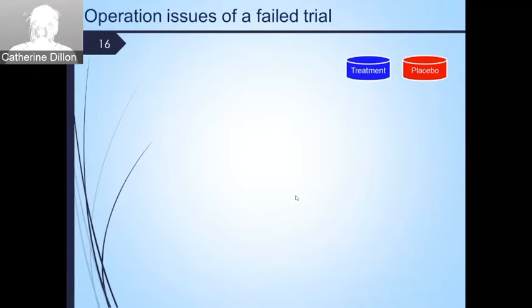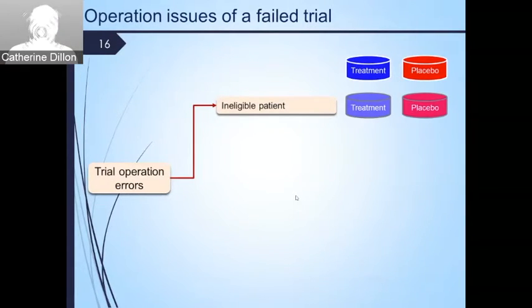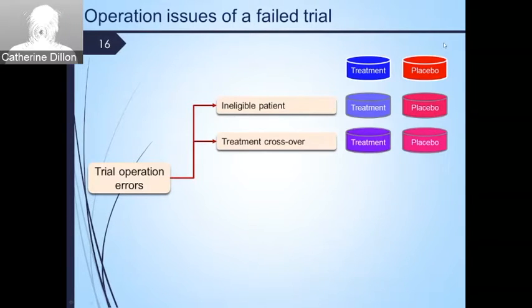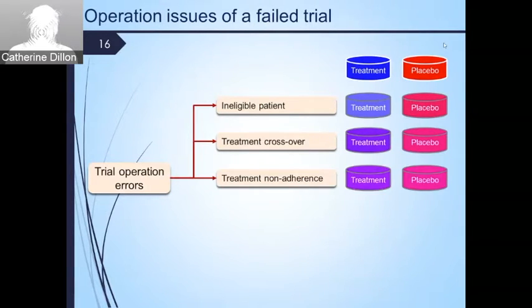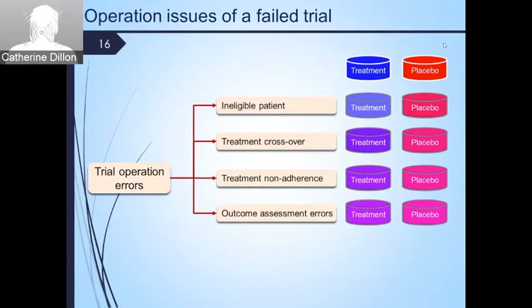Okay. And why is this? So let's just have sort of a visual here. We've got our treatment that looks very different from our placebo, right? But we start introducing trial operation errors. And this is in real life. The 2 arms are different. There is a treatment effect. It exists. They're different. But we introduce our trial operation errors, and we enroll ineligible patients. Then we have some treatment crossovers, and then we have some non-adherence to the treatment. So everybody's looking like placebo because nobody's taking anything.